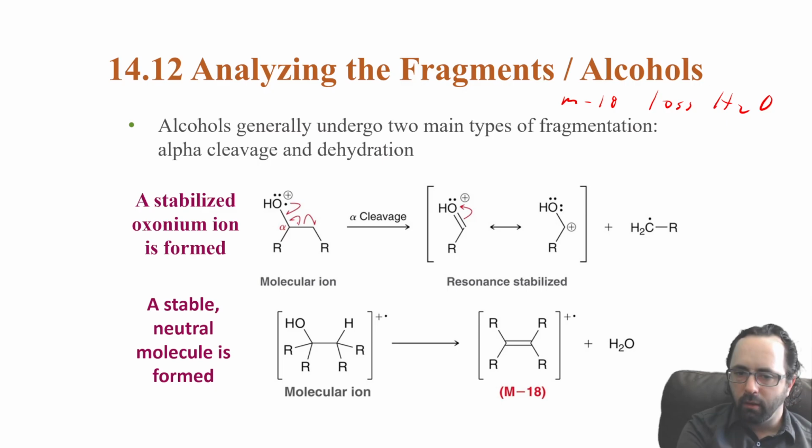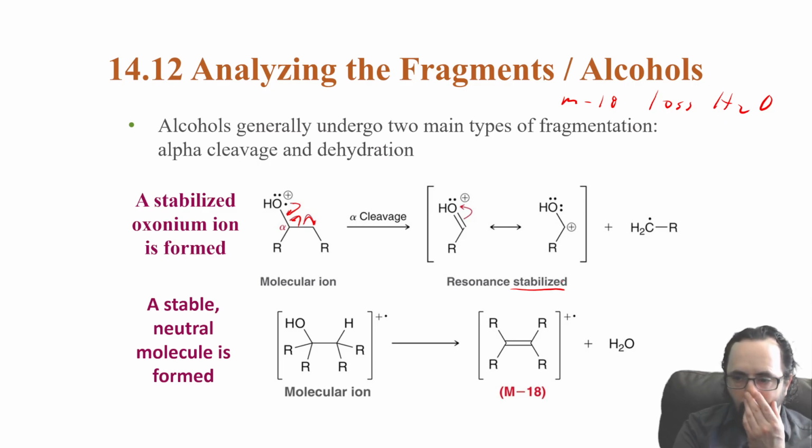Here we have the oxygen being the place where an electron was removed, so it has an unpaired electron. That unpaired electron goes into the pi bond, and then we have a breakage of the bond. What you're going to notice is that we have resonance here, which makes these fragments particularly stable, so you're going to see a lot of these in the spectra. This can be a good indication of alpha cleavage, that there are a lot of these, or that these peaks are particularly large.